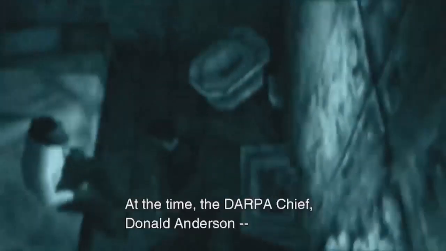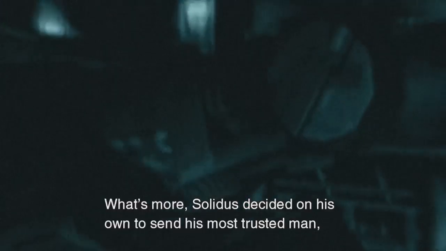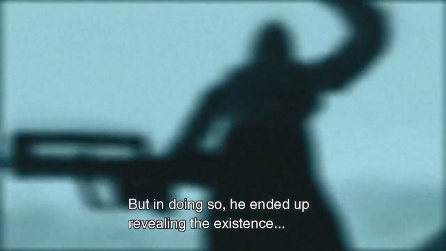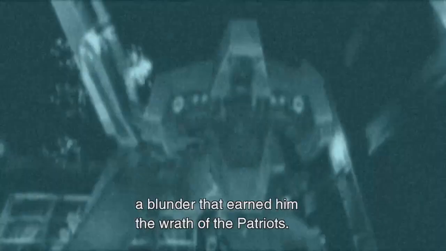That's right. At the time, the DARPA chief, Donald Anderson, together with certain influential parties, initiated the development of Metal Gear Rex and an advanced nuclear warhead. However, this did not fall in line with the Patriots' plans. What's more, Solidus decided on his own to send his most trusted man, Ocelot, to provoke Liquid Snake, bringing about the said incident. As a result, he succeeded in obtaining Rex and the data on the warhead. But in doing so, he ended up revealing the existence of both Rex and the Genome Army, a blunder that earned him the wrath of the Patriots. Shortly thereafter, Solidus was removed from the presidential office.